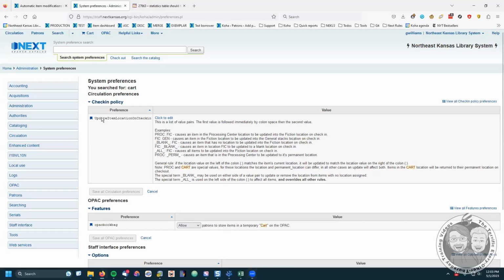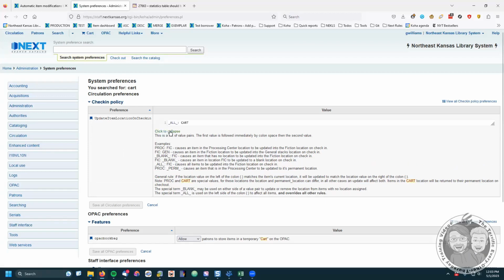So we talked about this, and let's talk about the cart briefly. There is a cart feature that surprisingly isn't in this set of rules. I pulled it up on my system here. It used to just be called cart to shelf, I think. I don't remember which version it got changed, but now it's called update item location on check-in.